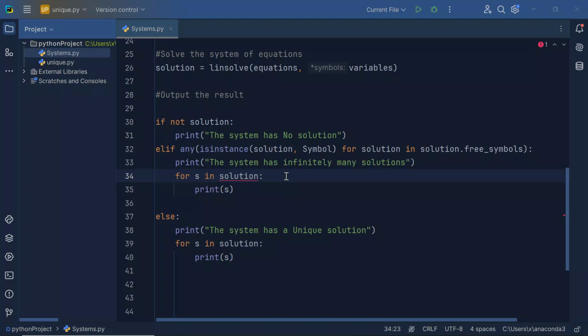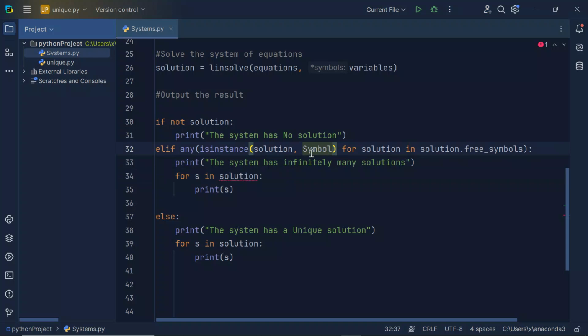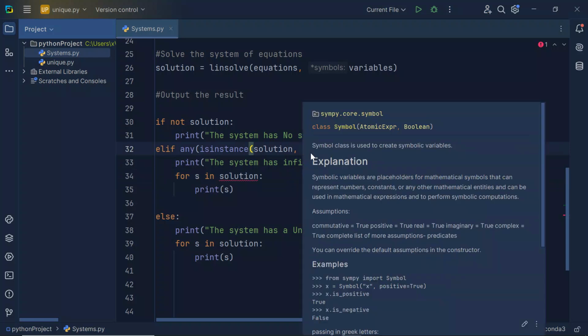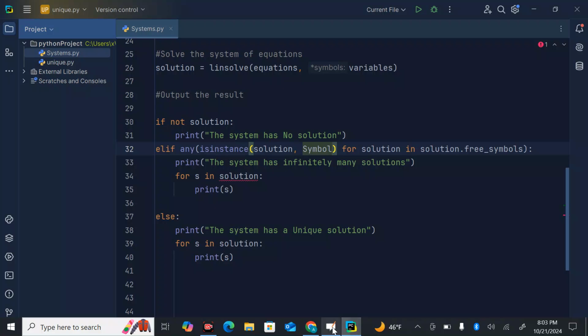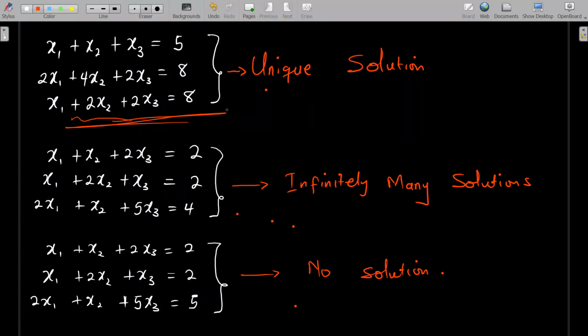So now that we are done writing the code, we need to use it and see if we can solve the systems of equations. Remember, earlier in the previous video I had a list here, but the proper way to do this is symbol. If you had that list there, try to change it to symbol. Now, we want to solve these systems. For the first system, when we solve, we should have a unique solution pop up, and the solution should also follow. Likewise, the next one has infinitely many solutions.